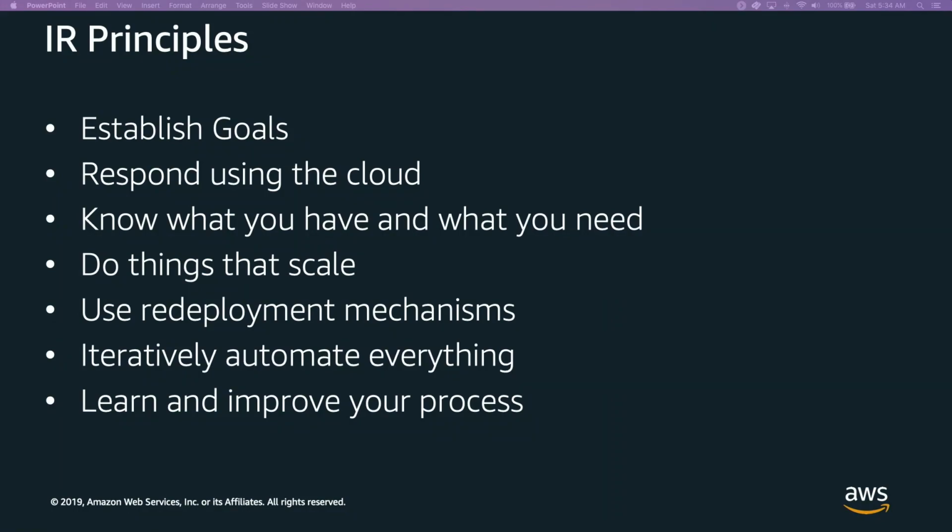So before we go through our lab on incident response, I want to take some time to talk about some incident response principles that we talk through with customers. The first one is about establishing goals. Having an understanding of how you're going to prioritize incidents, what are the sorts of assets that are most critical to respond to, and your most important data assets, and basically stakeholder expectations for your incident response capability is really important to understand.